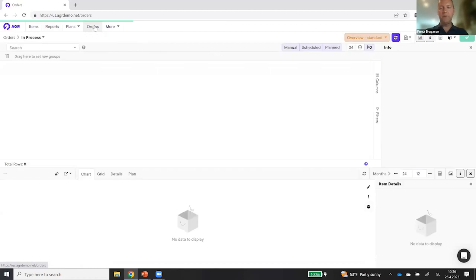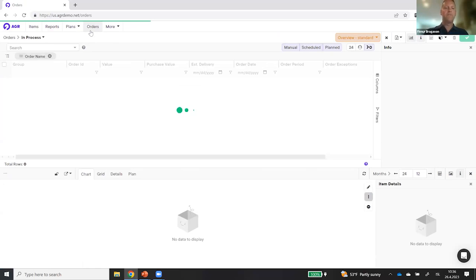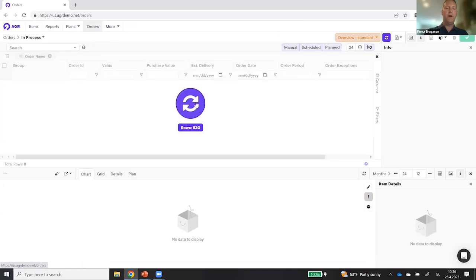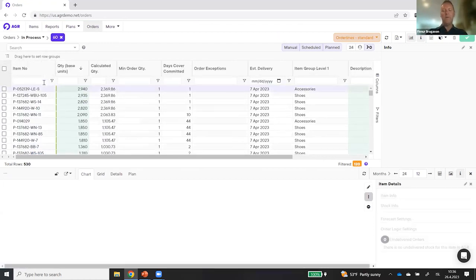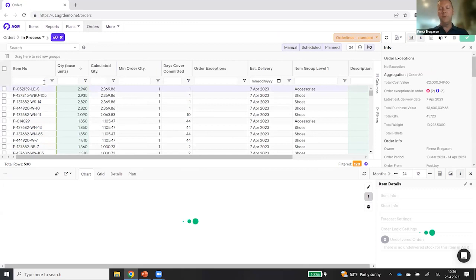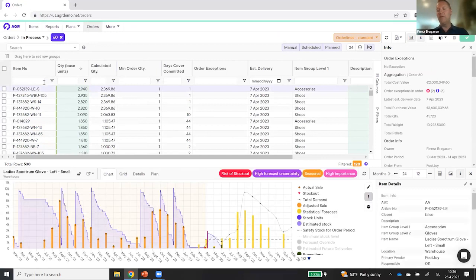There's one thing I wanted to show you here in addition in the orders part, that's the order breakdown. Now, there are a lot of parameters that are at play when we are estimating the order quantity. So we're looking at forecasts, we're looking at service level settings, minimum order quantities, order multiples. You can be ordering into the warehouse in boxes, but sell it out in units.